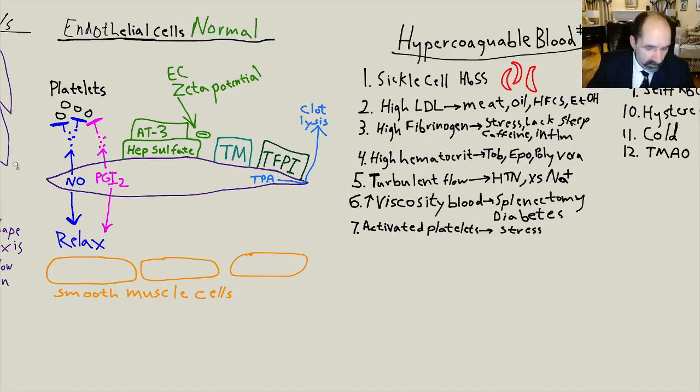Okay, I'm just getting the slide set up here. All right, so here is a drawing of an endothelial cell, sort of a spindle shape. They produce nitric oxide. That's the most important thing they do. That's the most important thing to know about an endothelial cell.